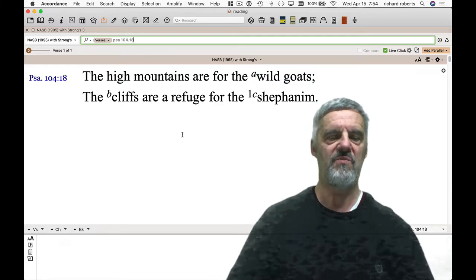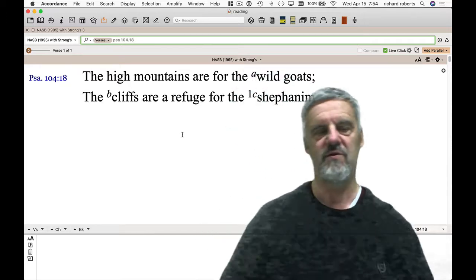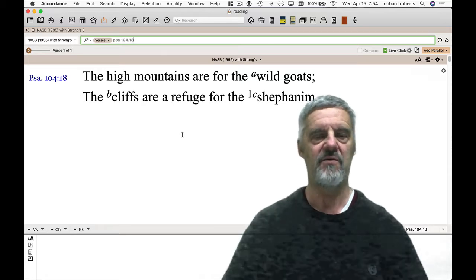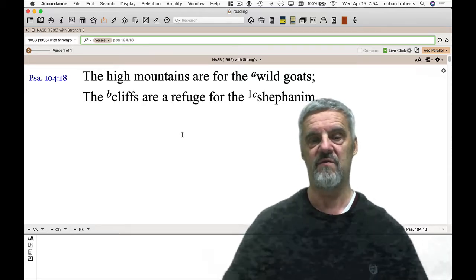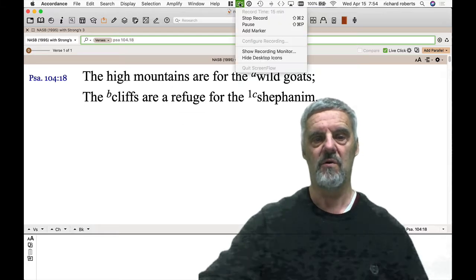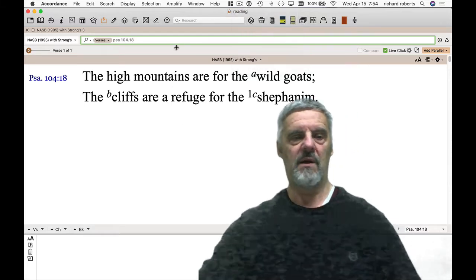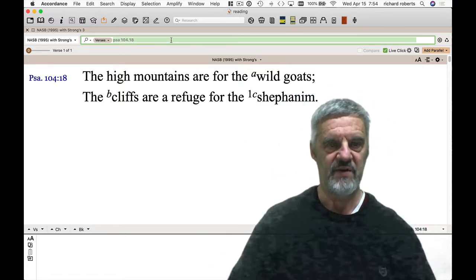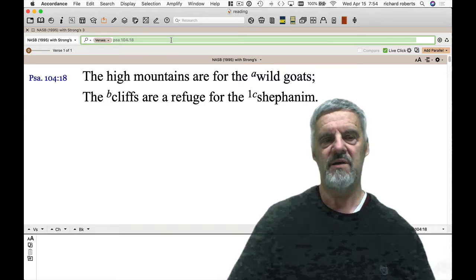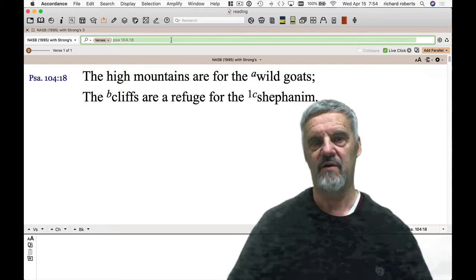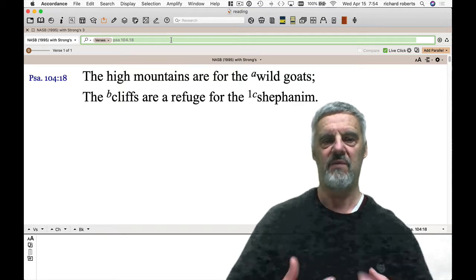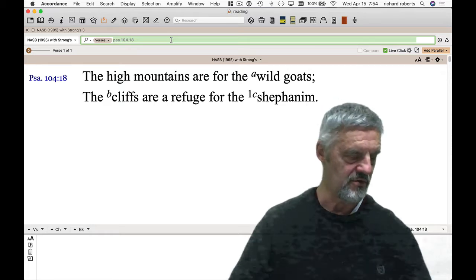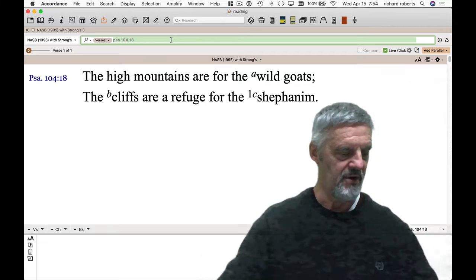So the connection between rocks and places of refuge is pretty prominent in the Old Testament. And of course, that introduces us to the use of these images with regard to the Lord. Now, there are a couple other examples that actually come from the time of David. These are important because since David is the one that uses this image so often, we want to see what the image of the rock would imply for him, why he would use that as a reference to the Lord. And so I have a couple examples here.